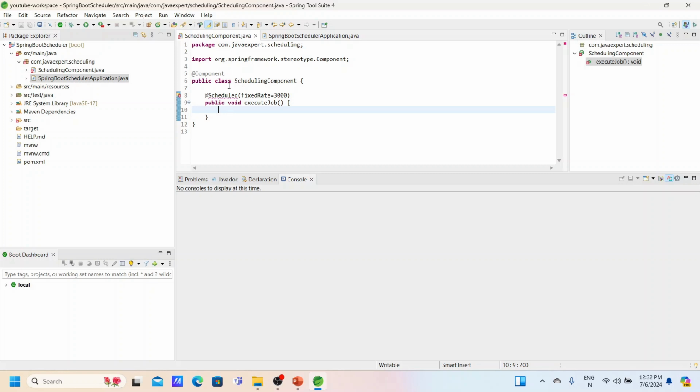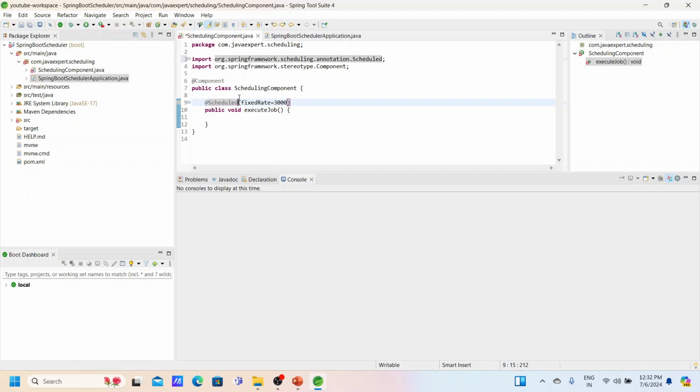Now, scheduled. What we are going to do is just show you that the job is running in the correct interval. So we are going to print only the time, so that you can see whether the job is starting in the correct interval, right? We will print only the job start time.